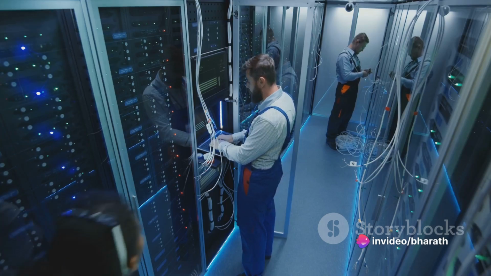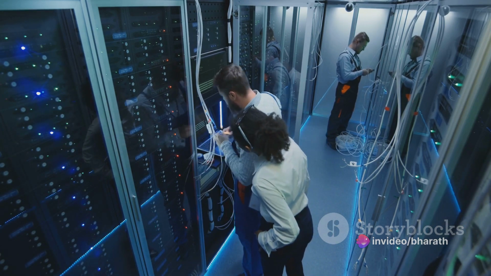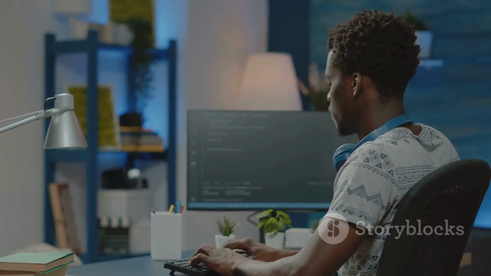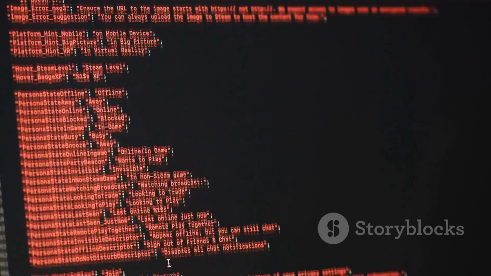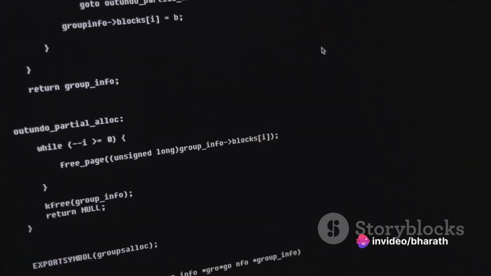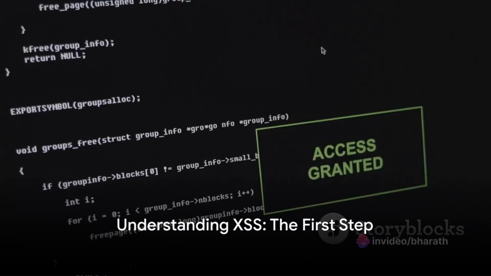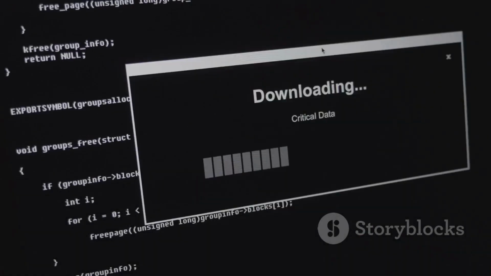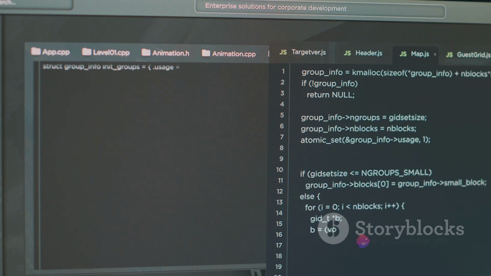It's a serious threat, one that could compromise your data and the trust of your users. Therefore, understanding XSS and how it works is crucial. It forms the basis for implementing effective strategies to mitigate these vulnerabilities, which will be explored in the following sections. Understanding XSS is the first step towards protecting your web application. Now, let's dive into the various strategies to mitigate these vulnerabilities.